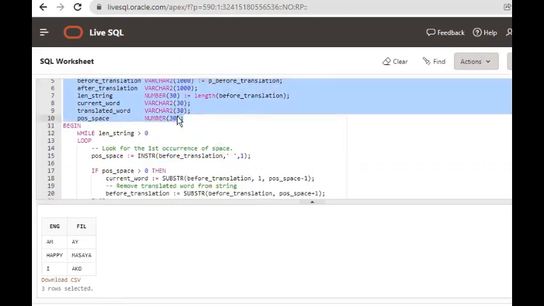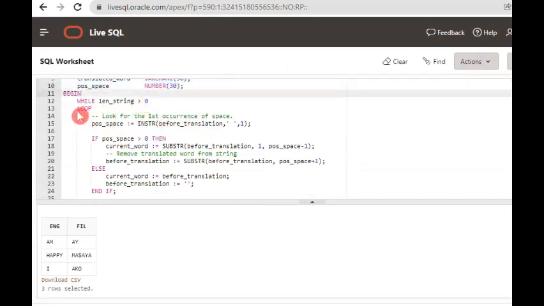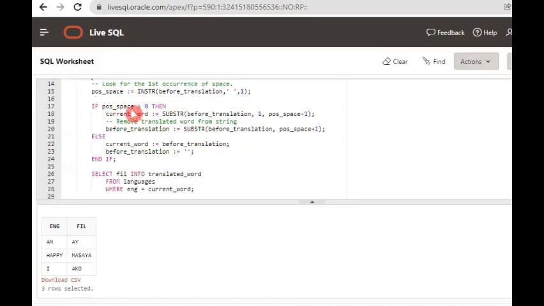After the declarations, we have the BEGIN, which is the executable part of the code. So we have a loop here. Don't worry about it. I'm just showing you the capability of SQL to do even translation. So if position of space is greater than 0, then it will do this kind of thing.